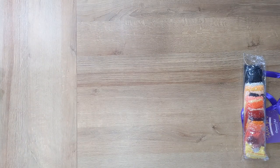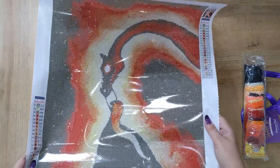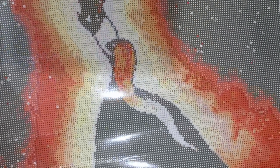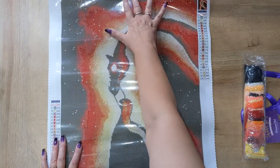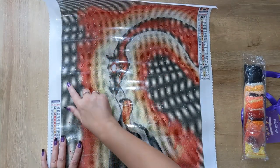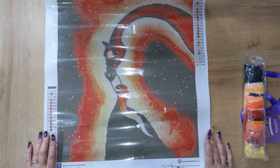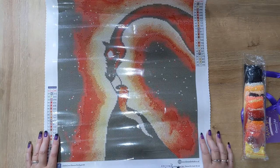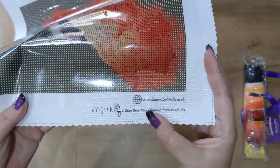Oh my god, I love this kit so much! I'll roll it the other way so you can see better. This is from my absolute favorite artist with Diamond Art Studio — Esda — and it is called 'Tame Your Fears.' I've recently started trying to do more color blocking, which I'm not very good at. With the three-tens around the outside on this one I should be able to get some good practice with my multi-placer. There are 23 colors in this painting, including an AB.